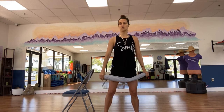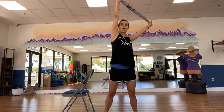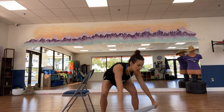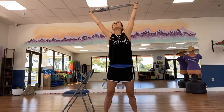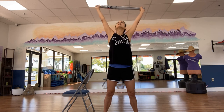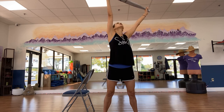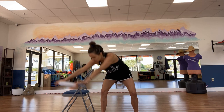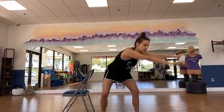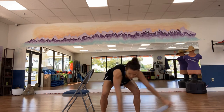Good, now we're going to do circles. Put that tension on there. We're gonna use our whole body. We're gonna go up. This time as we go down to the side, we're gonna bend our knees, go down, reach it up. Inhale on the up, exhale on the down. Good. Keep your eyes on the t-shirt the whole time. Good, let's look up and let's switch directions. Bend down and up.